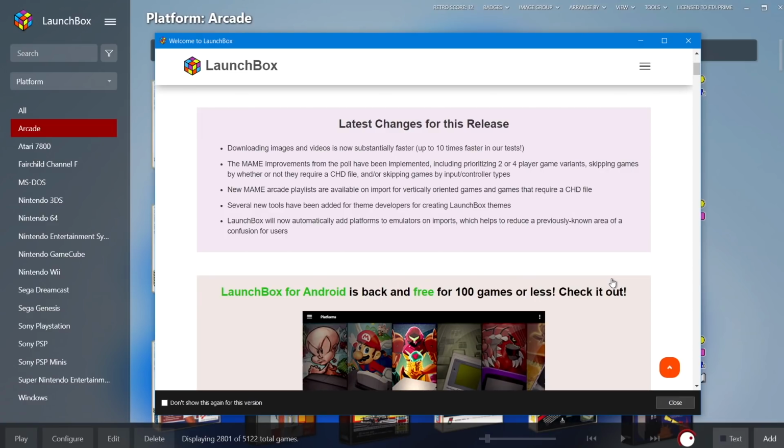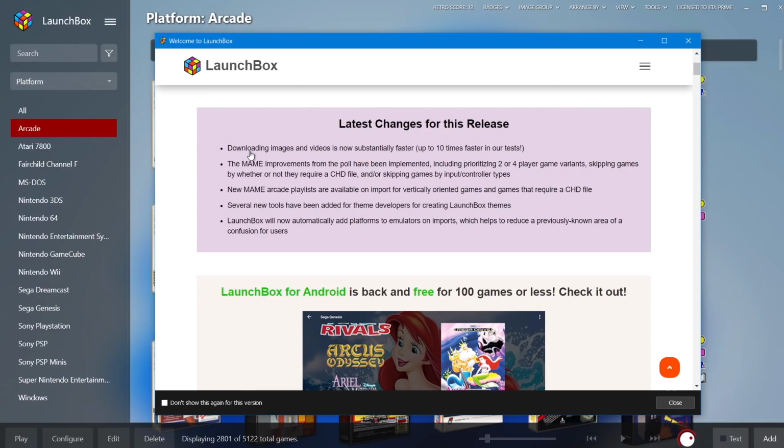As a lot of you already know, with every release of LaunchBox, there's some fixes, improvements, and some new features. And this one's no different. We've got some really cool stuff here to go over. And like always, if you're interested in checking out the full changelog, I'll leave a link for that in the description. You can go over all the new fixes and improvements. But in this video, we're going to be covering a lot of the new features and improvements. So we'll go ahead and jump right into it.